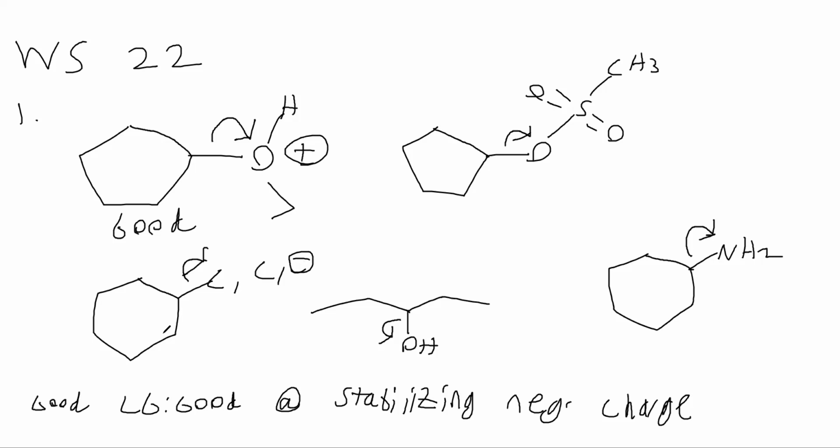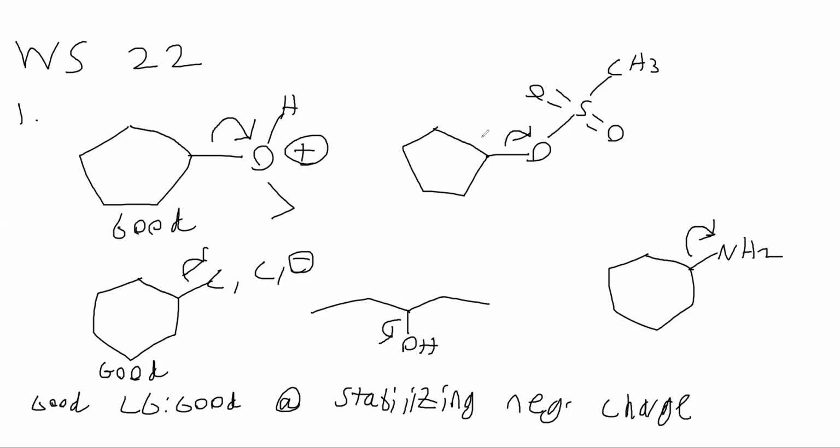That's what comes from this bottom left. It's going to be a weak base because HCl is a strong acid. And something that is a weak base is weak because it's not very reactive. The fact that it's not very reactive means it's stable, which means this is another good leaving group. Halogen is good at stabilizing a negative charge because it's a super weak base. It's basically not reactive.